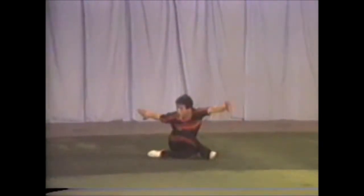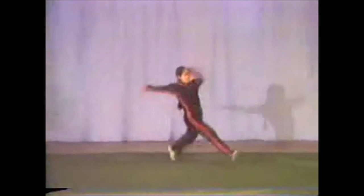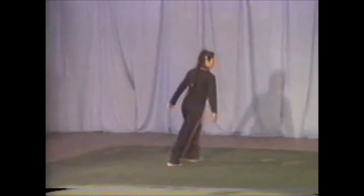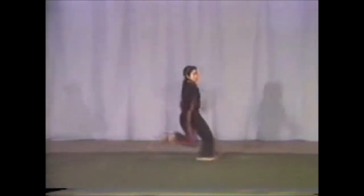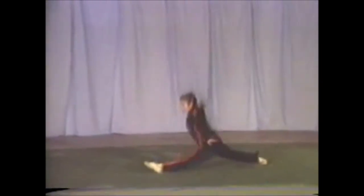Keep the arms at the sides to maintain good balance. The outside crescent kick into a split. The left leg must remain high and straight in the air. This will ensure that the feet will land wide apart and at the same time.